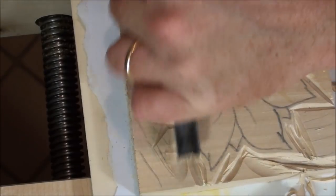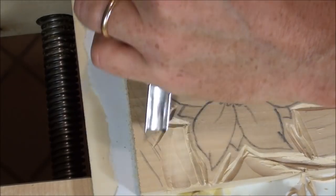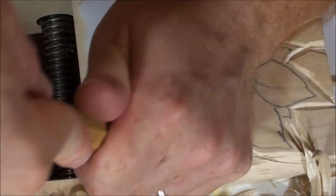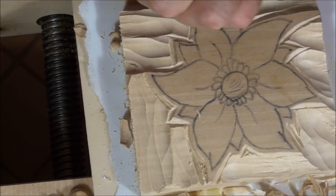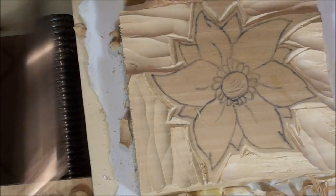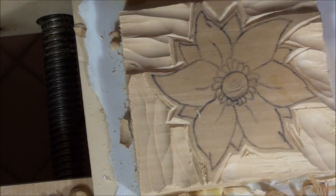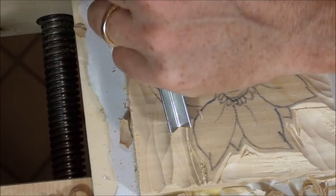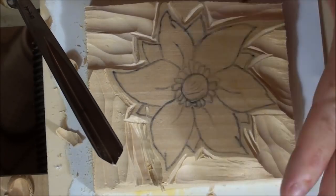So what we have to do now is to take another gouge, maybe a curved one. Okay, now you remove some wood. Also, you can try again, or maybe you have to outline the drawing again.